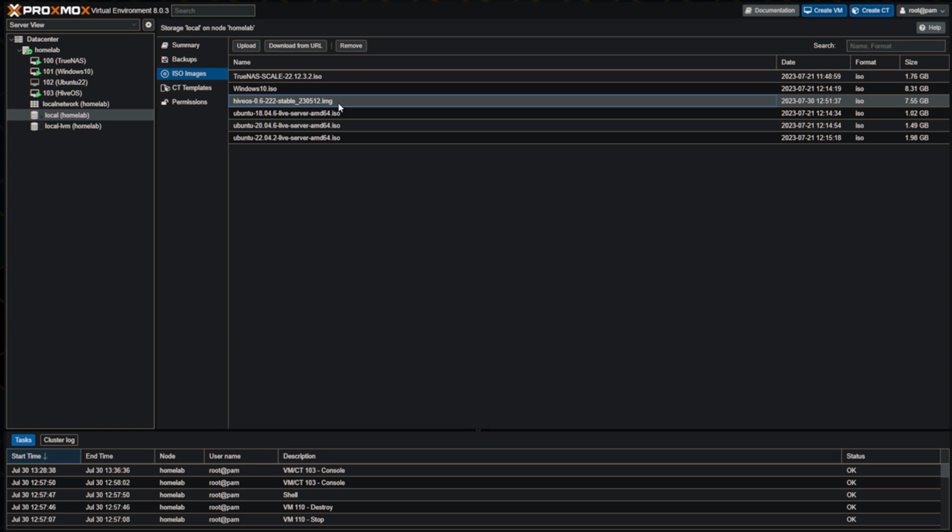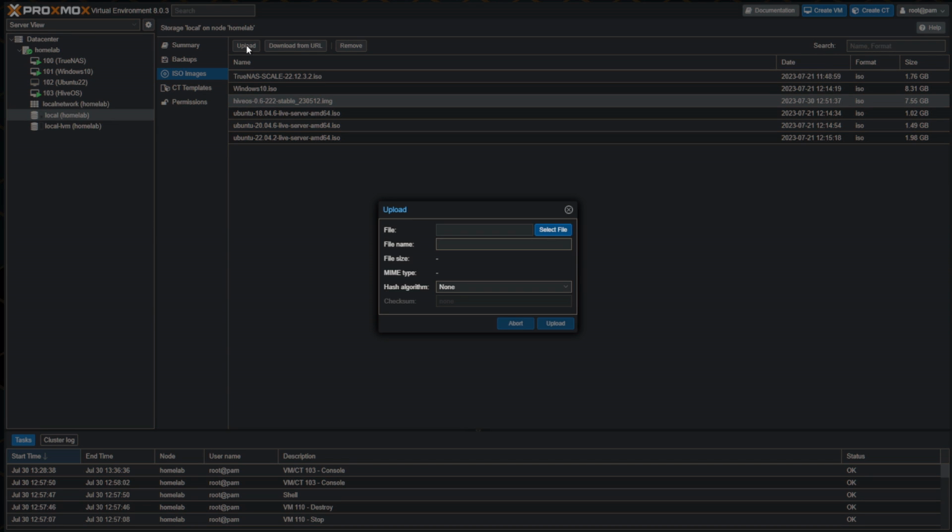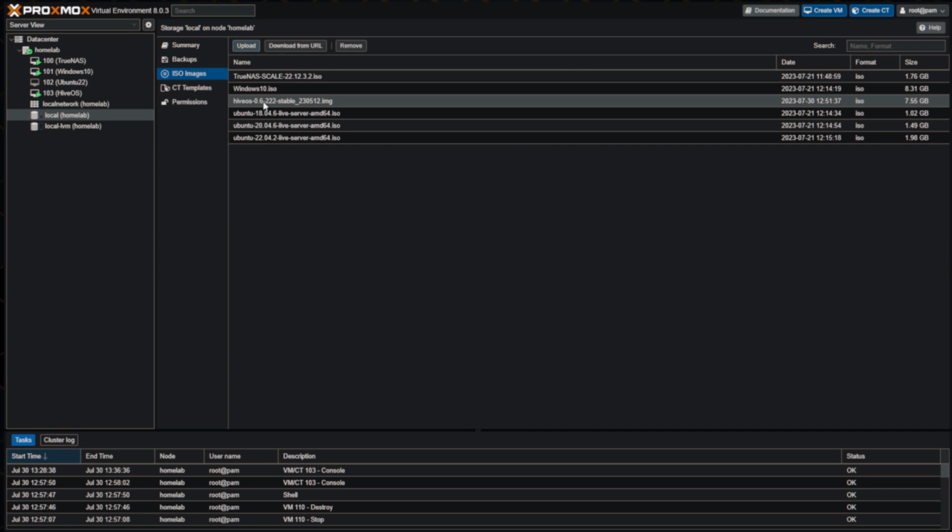I'll put the link in the description. Once you've downloaded that, you need to extract the img file from the downloaded gz file, I believe it is. Once you've done that, upload it using this and put it into your Proxmox.